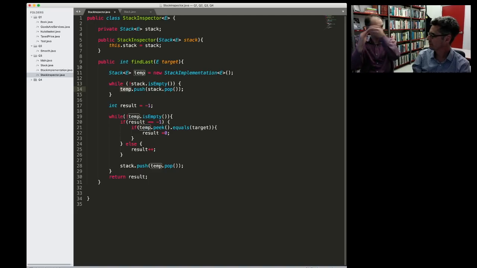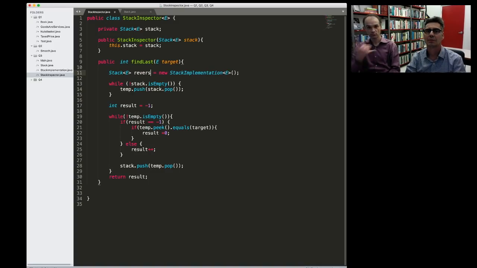And so basically you have flipped over the elements of the stack. So at the end of this while loop, what you have in temp are the elements that were in stack reversed. Reverse would have been a good variable name there, because it's a stack that contains the elements of the original stack in the reverse order.